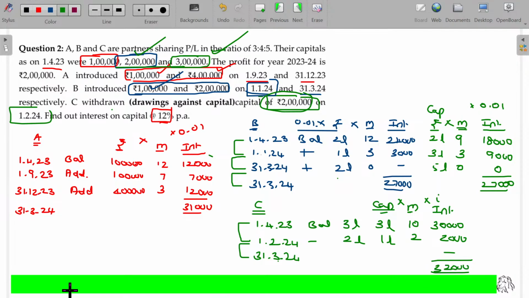Hope now you'll be able to understand the interest on drawings as well as interest on capital calculations. And these contents I'm talking about, the calculation of interest on capital and interest on drawings, are very, very least important in your examination. You may expect only one-word or two-word questions. But the comprehensive illustration being the admission and retirement, very often you can expect the illustration from there. But these aspects may be given as single adjustments in your questions. You have to be double cautious with that. Come on, make note of it.